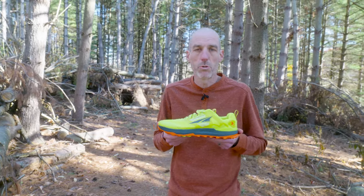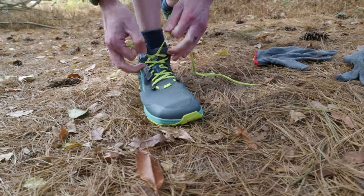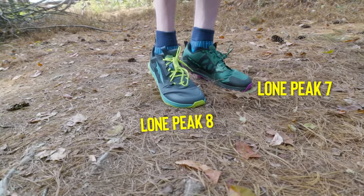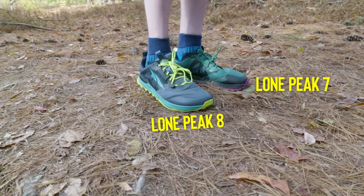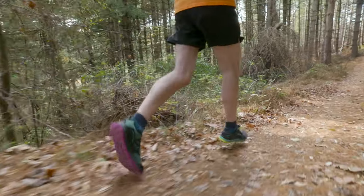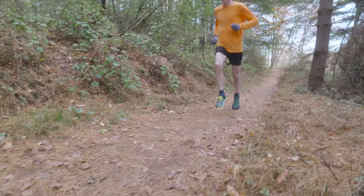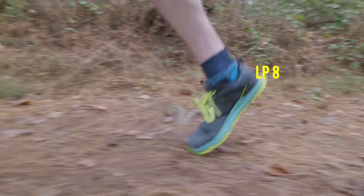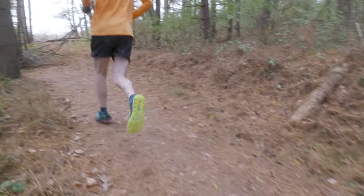For us, this is our most popular Ultra shoe on the trail, and I would say on the road this is always at worst our number two most popular Ultra shoe that we carry. If you're a trail aficionado, you've probably slipped on a Lone Peak at some point. This has been such a popular model for Ultra over the years, and not only has it been a great shoe for trail runners, but because of its stack height and profile, it's also a great everyday casual hybrid shoe.